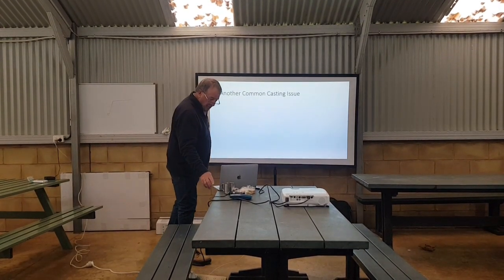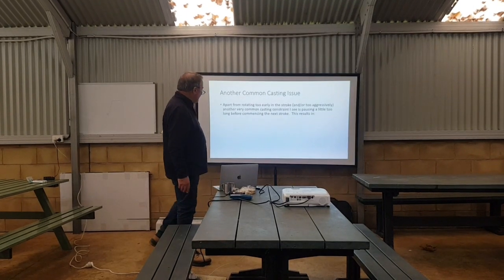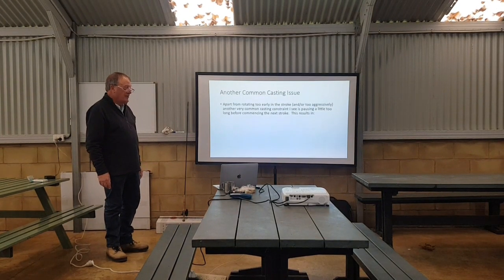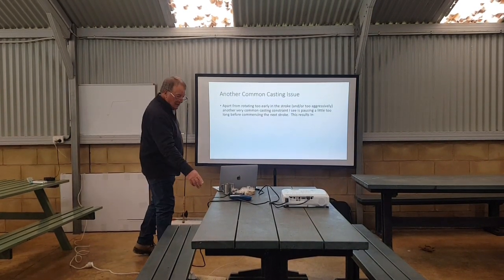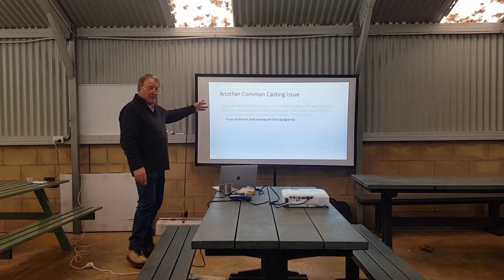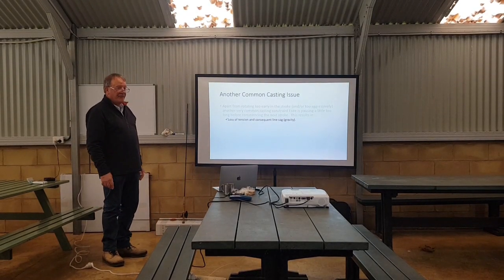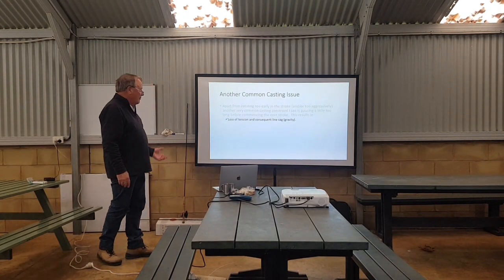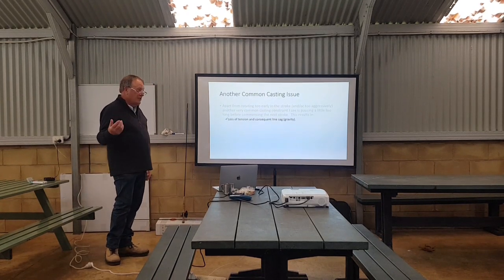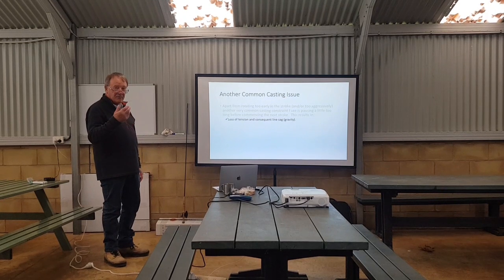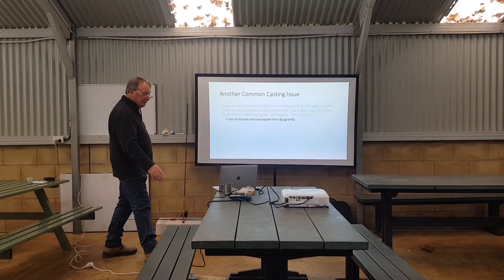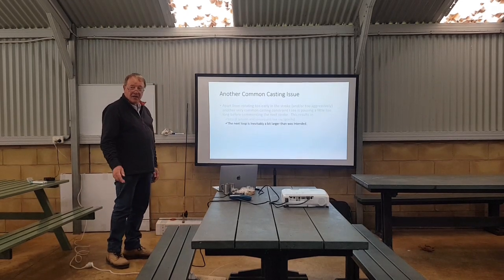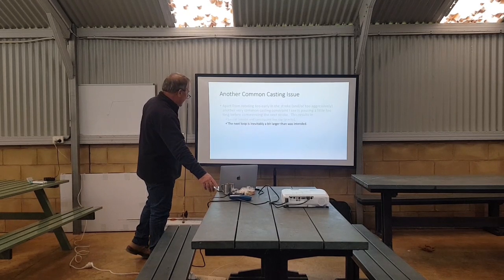So another common casting issue I see, this is the second one, and this is apart from rotating too early or too aggressively, is pausing a little bit too long before commencing the next stroke. And I reckon this is pretty common, by the way. I reckon more than half of casters, probably a lot more than half of casters, pause a bit too long in my view. So what happens is they get a bit of a loss of tension in the loop. Gravity takes over, gets hold of the line, starts to sag. And the next loop is inevitably a bit larger than they were intending it to be. I commented on that earlier.